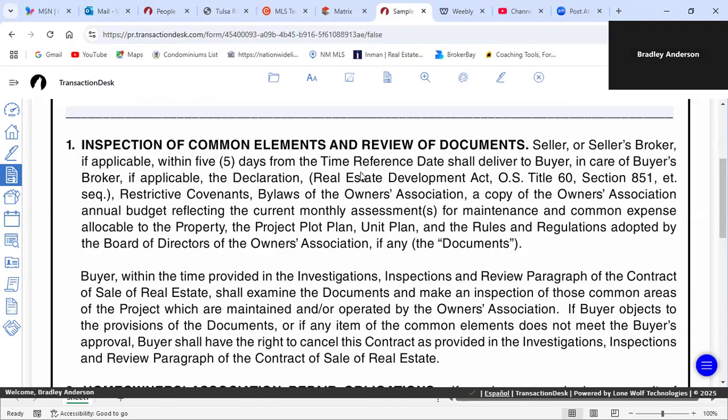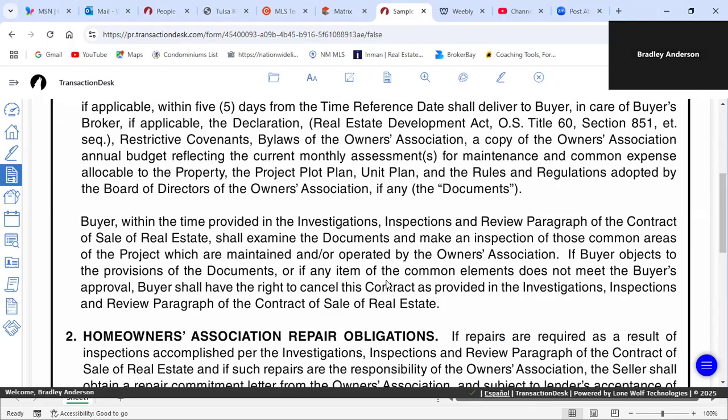So let's think about that for a second. The seller has 5 days to give it to them, right? So logically speaking, you want more than 5 days in the investigations, inspections, and review paragraph deadline, right? So make sure that it exceeds 5 days to give everyone time to get these documents, read them over, and decide whether or not they agree with them.